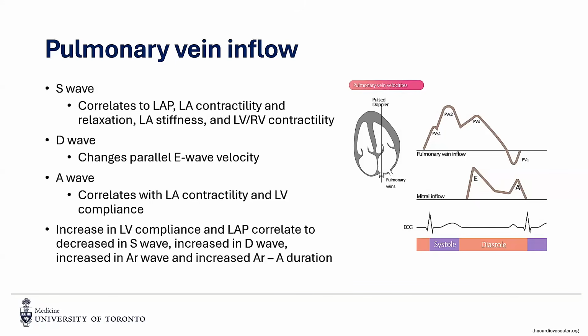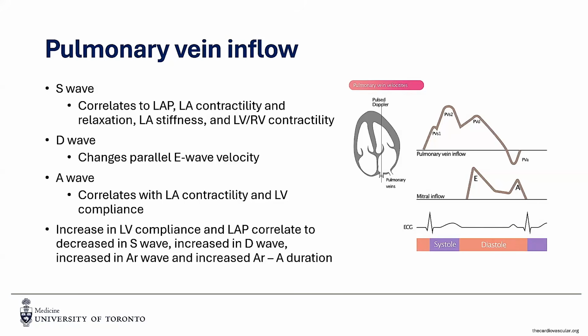The second wave that we also look at is the D wave, which generally parallels the E wave velocity. And as you can see there in the diagram, it directly overlaps with when we see the E wave on mitral CW. And this makes quite a lot of sense, right? Because the same processes that happen as the mitral valve is opening, that draws blood from your left atrium into your left ventricle, are the same kind of pressures that will drive blood from your pulmonary veins into your left atrium. And so as we have an increase in your E-wave velocity, we will similarly, as long as there's no problems with the mitral valve, draw blood directly into the pulmonary veins as well.